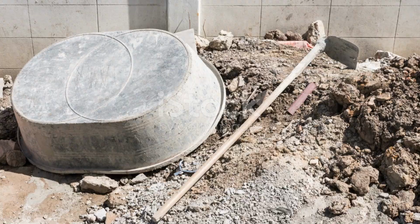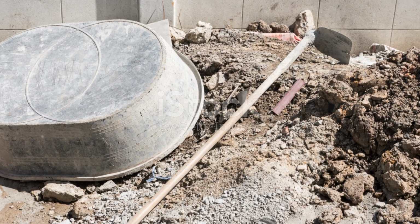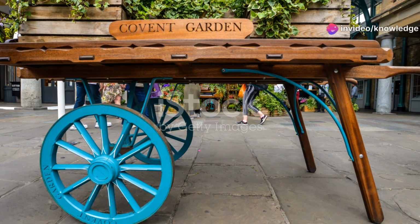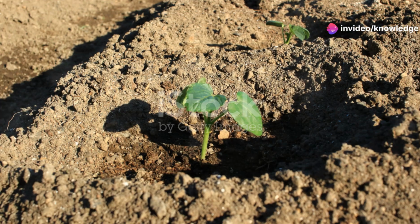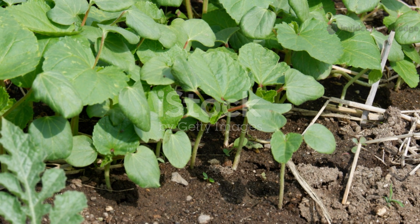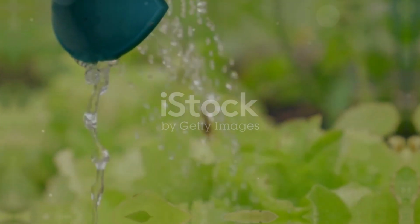Bigger is generally better. A 5-gallon bucket with drainage holes drilled in the bottom can work great. Or you can find nice terracotta or plastic pots at the garden center. Just make sure whatever you choose is large enough to support a mature okra plant, which can get pretty tall depending on the variety.